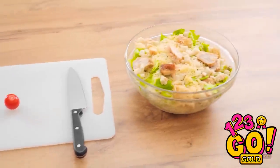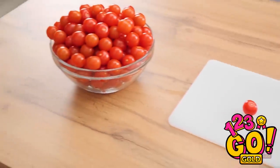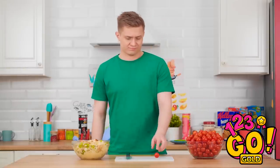Well, this is a bummer. How many of these are there? Oh, this is gonna take forever. How hard could slicing be, right? Just a quick cut down the middle. Keep going.